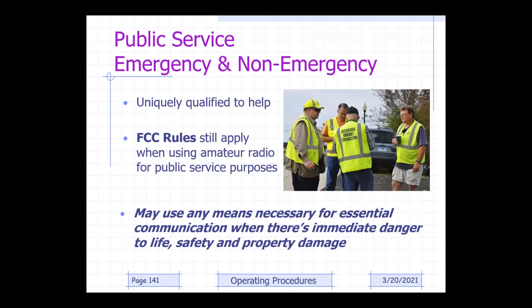Public service and emergency use and non-emergency use. The hams are really uniquely qualified to help out in a lot of events. FCC rules still apply when using amateur radio for public service purposes, and you have to abide by those, except when there's an imminent danger to the safety of human life or property damage, and you can use any means necessary for the essential communications to occur.